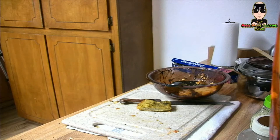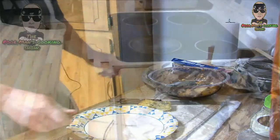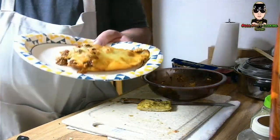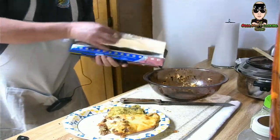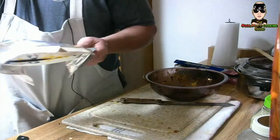Brother. Okay. Look at all these plates right here. Last one. Drum roll. Look at all those plates over there. Oh, look at this piece right here, folks. Hold on. Let me get that camera on. There's that last piece of bread. That's it. Oh, man. Nine plates. Yeah, that was nine right here. Look at that.